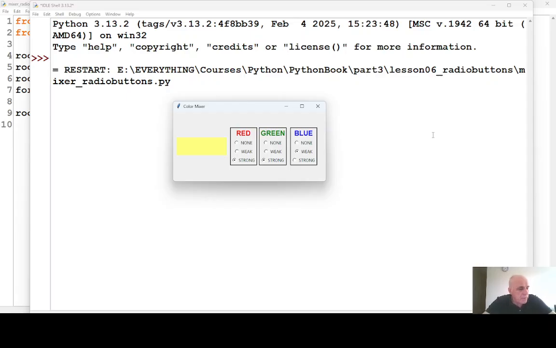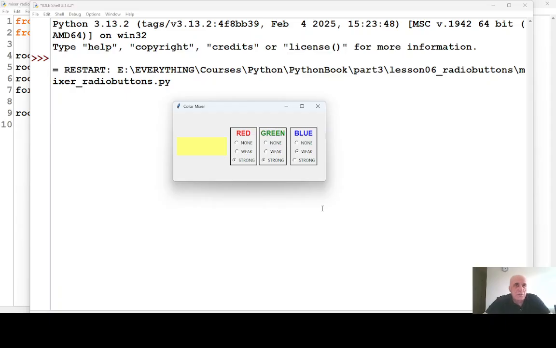All the best. The next lesson is going to be about lists. We are going to try to create, let's say, a longer list of choices, because radio buttons are kind of limited. Obviously, they're good for, let's say, 3, 5, 6, 7 choices.